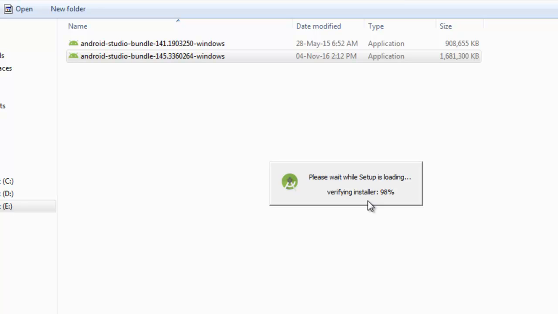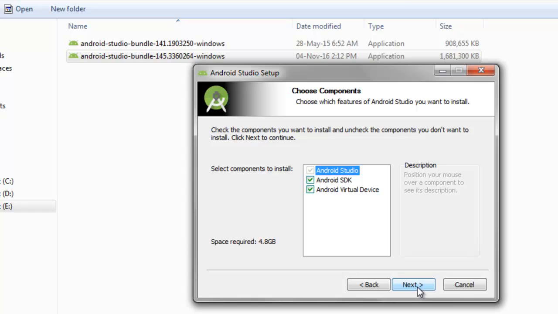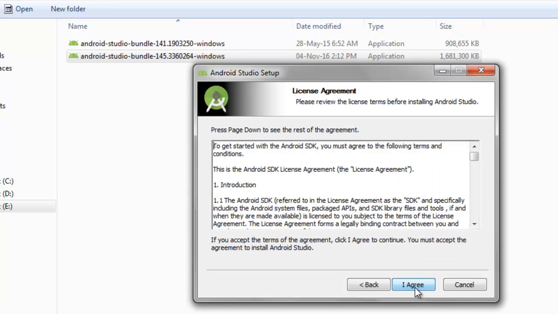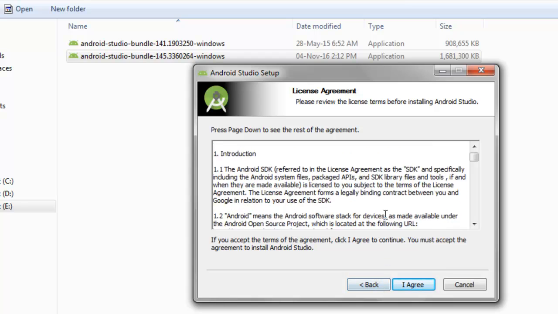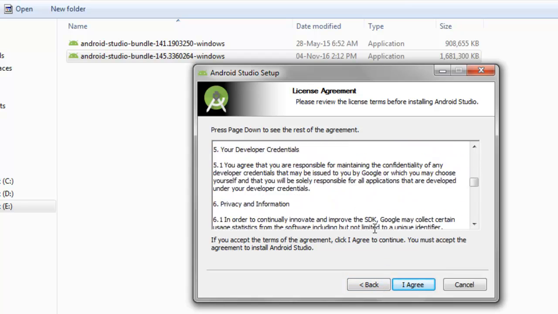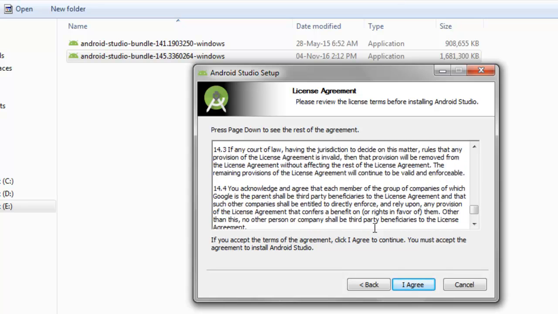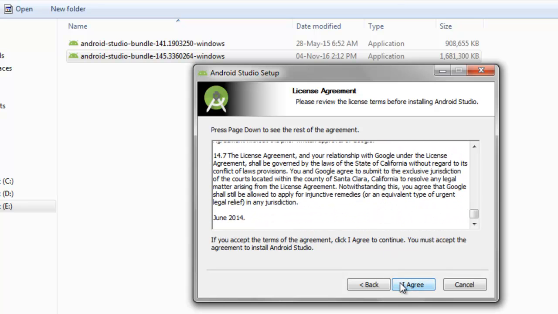Once the installer is loaded, you can see a dialog on what components should be installed in this Android Studio. You can see the license agreement here. You can just make a note of it and select I agree.